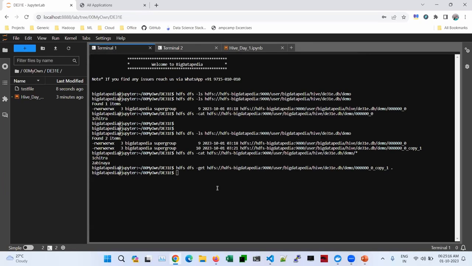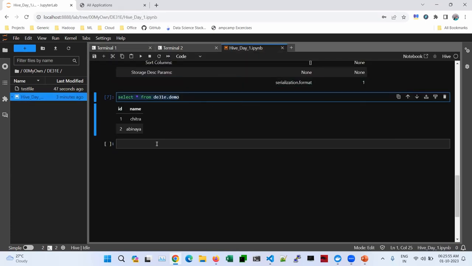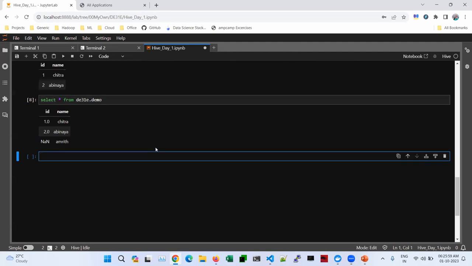Okay, this file I'm planning to write into this path using the HDFS put command. Source is here, test file, into the destination path. Okay, the file is now available. The file is just stored in the same path as it is. Now I'm planning to read it. You can see the first two columns are properly retrieved, and the third column, the ID column, doesn't meet the schema, so it just shows NaN. NaN means not a number or null value, whatever, it just declares like that only.